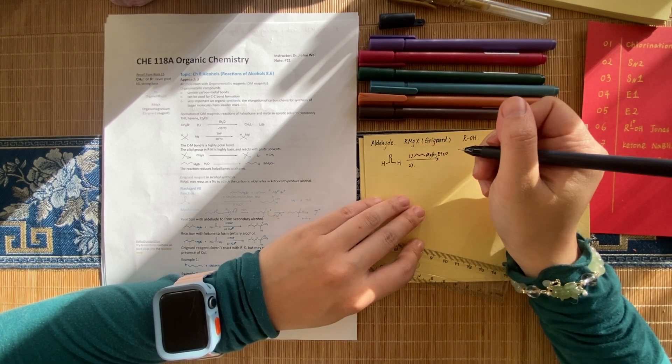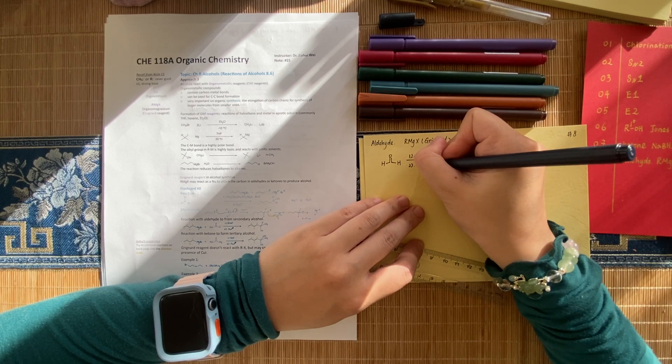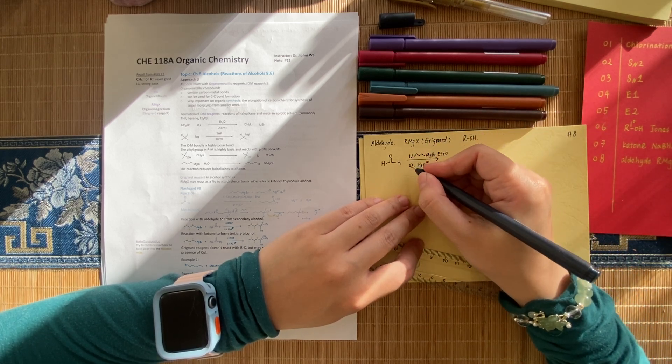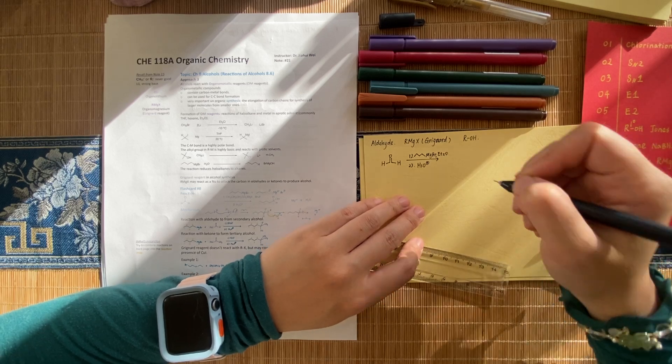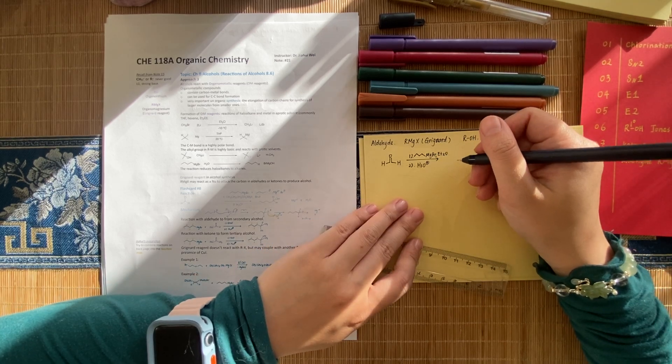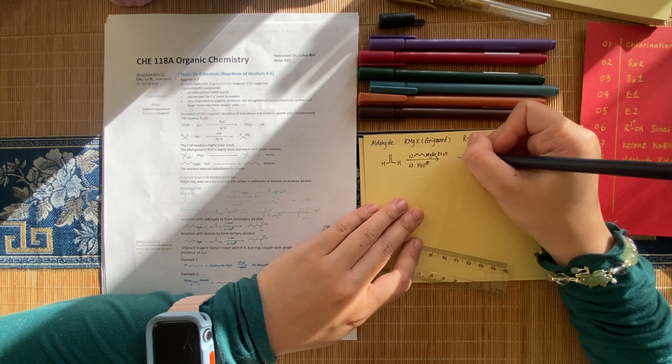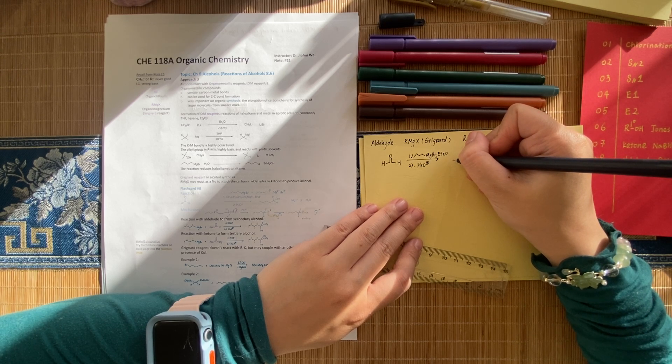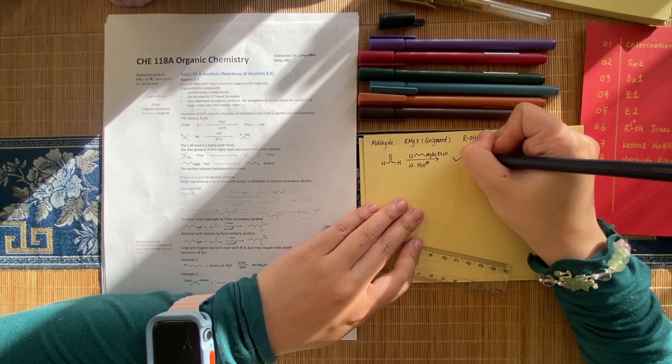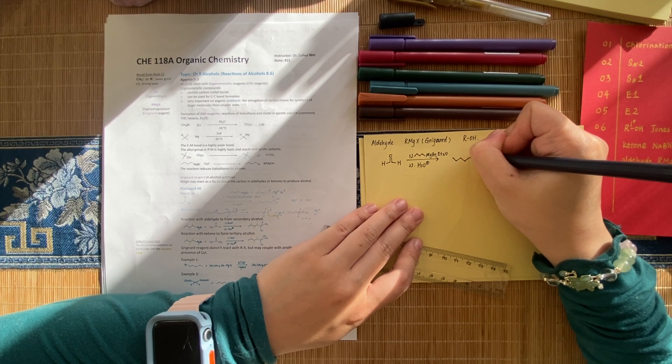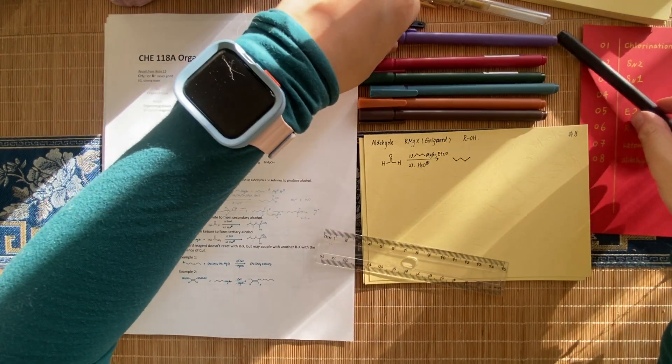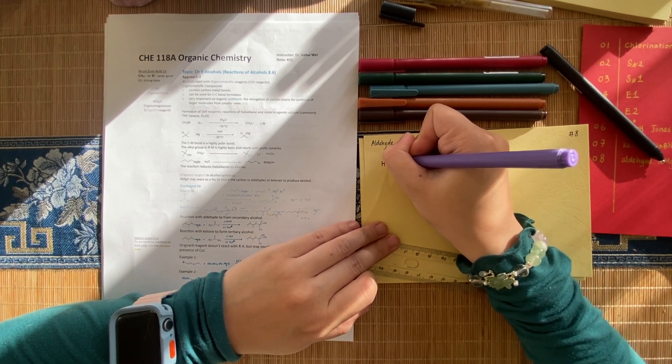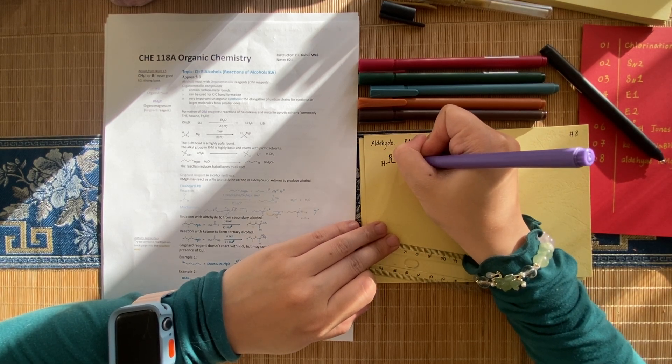And what it's doing is step one, step two. And what if you don't have this number one and number two? This will be no reaction. Because Grignard itself is a really strong base. It will do acid-base reaction. Let me highlight the original compound.